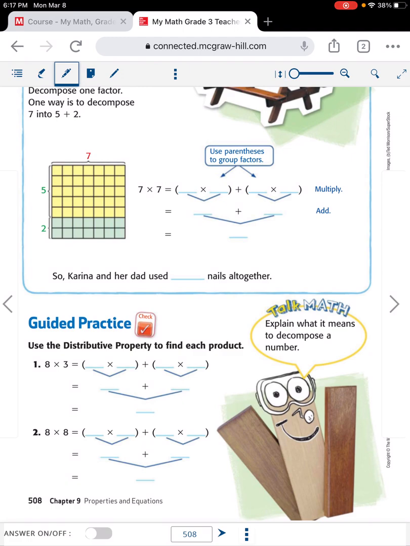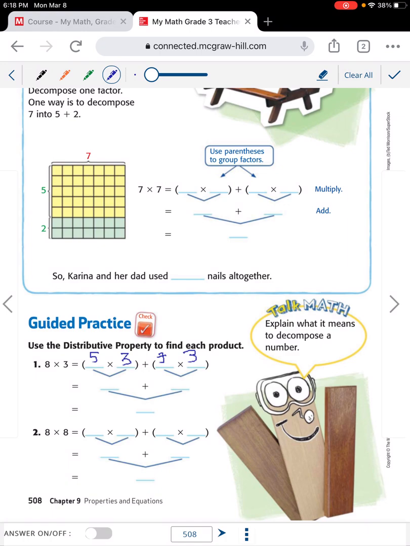So, now that we've understood a little bit more about distributive property, let's break it down. So, 8 times 3. We're not going to break down the 3, we're going to break down the 8 here. So, we're going to bring the 3 to both of our parentheses, to our groups. Now, we're going to break the 8 down into 2 parts. So, 8 gets broken down into 5 plus 3. So remember, we always use the 5 if we can.